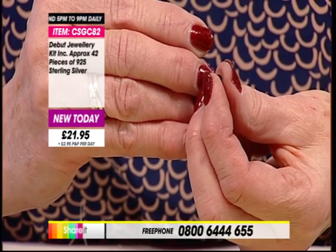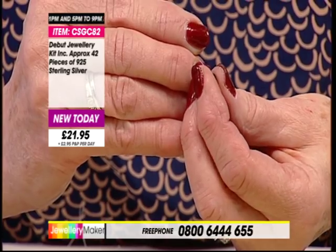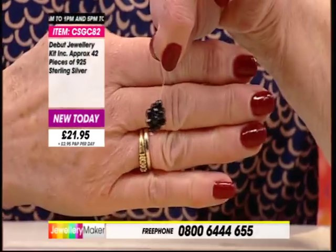It's very difficult to see the holes in these under the lights, but I'll find you. There you are. Come on, Linda. Okay, so that's popped on. So you've got a proper little blackberry shape now.